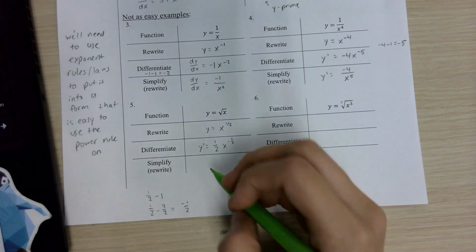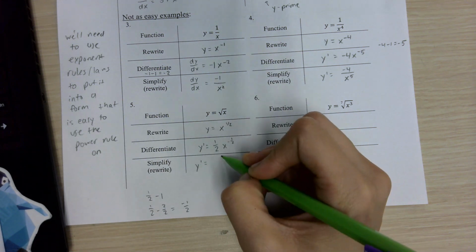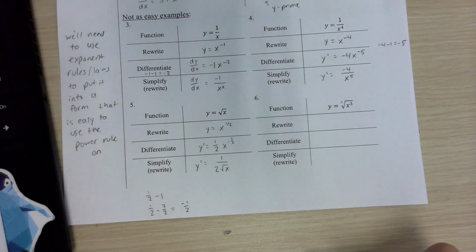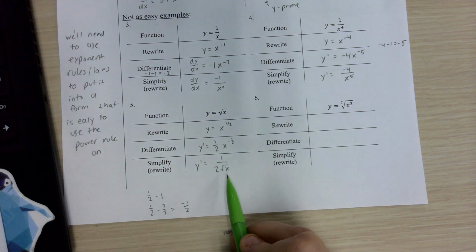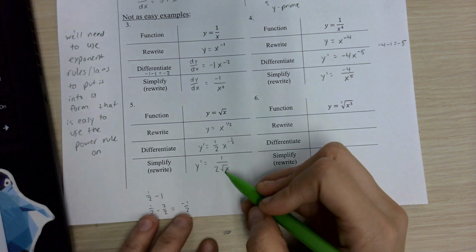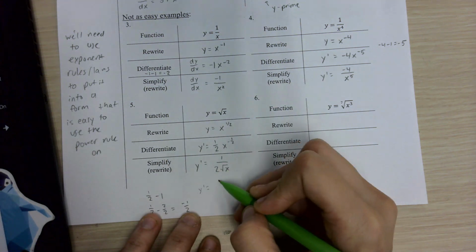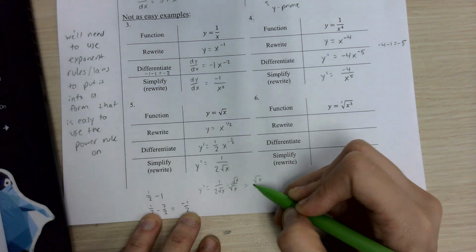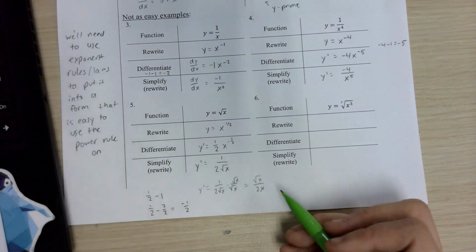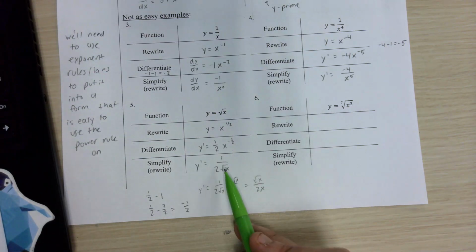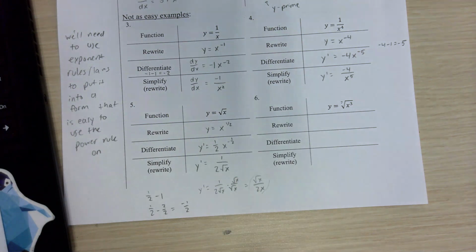Okay, so we're going to rewrite this. Y prime equals 1 over 2, and then this is square root of x. Normally we want to rationalize the denominator, but we're just going to leave it here. But if you wanted to, you could rationalize the denominator: y prime equals 1 over 2 root x times root x over root x equals root x over 2x. So you could write it like that, but we're just going to leave it like this for now. But if I had asked to write it with the denominator rationalized, then you could give me this answer instead.